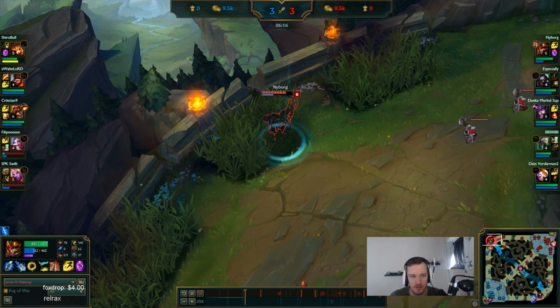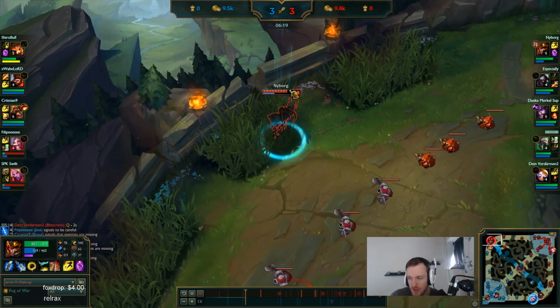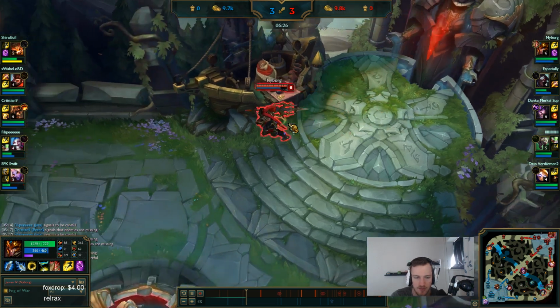Here, you don't want to base. You don't need to base right now because you had the minion advantage. But you can. Well, that's fine. No big deal, actually, because you do have teleport. You're going to TP back anyways. Alright, you're going to TP back, right?